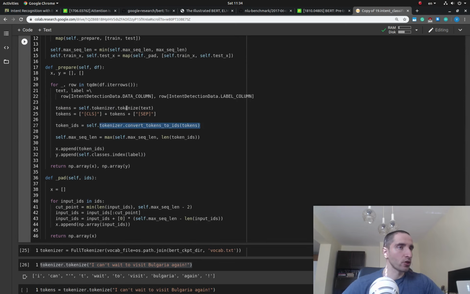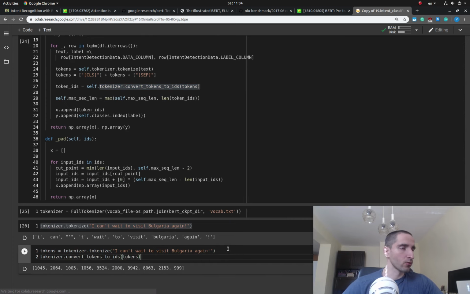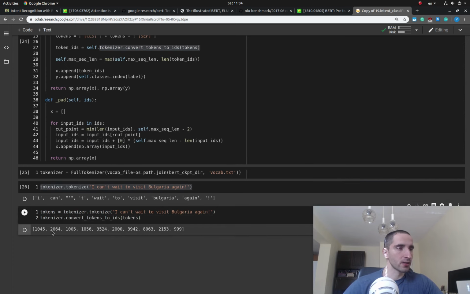And I'm just gonna copy this, paste it in here, and I'm going to show you what those tokens look like. And unsurprisingly enough, those tokens are basically numbers. So these are the IDs for each of the tokens that we have in here. And as you can see, even Bulgaria has a specific ID in here, which is great, I guess, if you're from Bulgaria, which, yeah, I am.